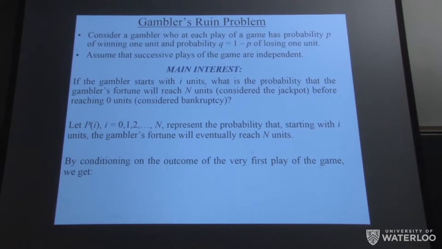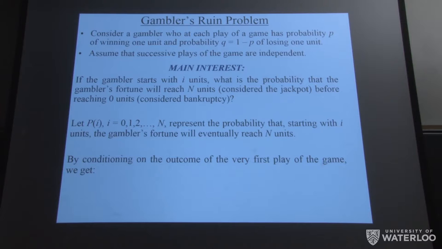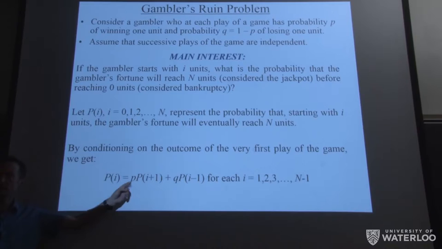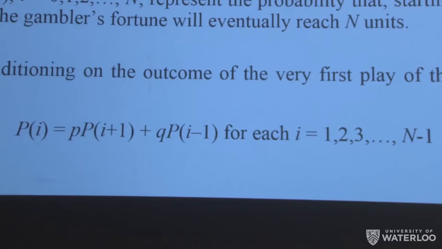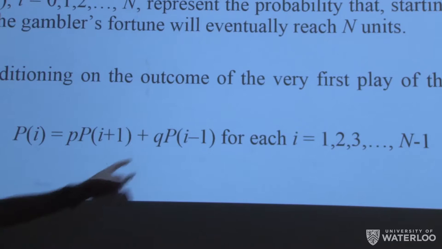So to get us started in that direction, we're going to let capital P sub i represent the probability that if I start off with i units, then I will end up with the entire jackpot. So i here obviously runs over the possible values from zero all the way up to capital N. Now, one of the things that we do in STAT333 prior to the study of Markov chains is we spend probably the first month of the course talking about basic probability rules, and in particular the idea of conditioning. Conditioning is a very important and useful technique in the study of Markov chains. So what we would typically do as a way to get started with this problem is we would condition on the very, on the outcome of the very first game. We're either going to win or we're going to lose a unit. So using the law of total probability, we can write that P sub i, in the one hand, if we do win, then our units are going to increase from i to i plus 1. And then, since the game is independent of the previous game, then really we're starting again, you could think of it as starting from scratch, but this time with i plus 1 dollars as your starting point. And then we have the corresponding probability if we lose a dollar or lose a unit, then we're starting off at i minus 1 for the second game.